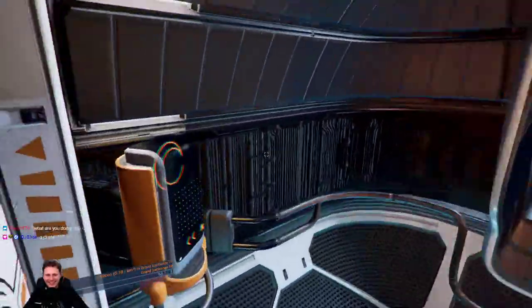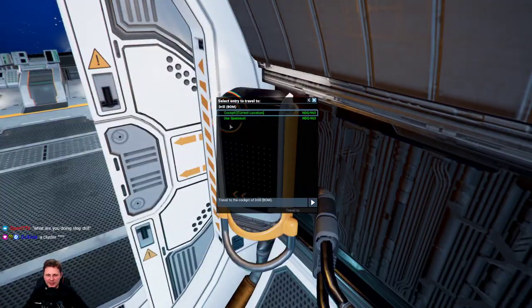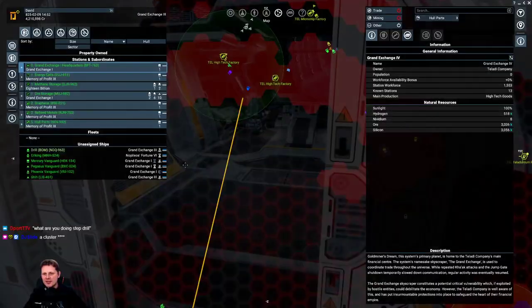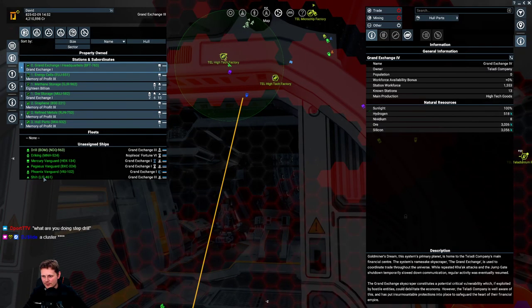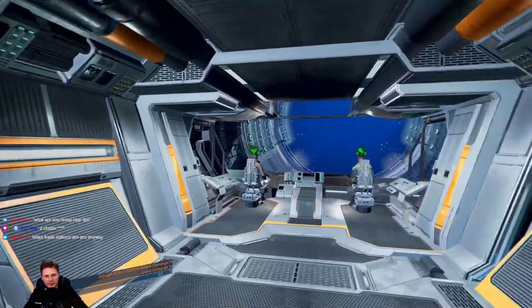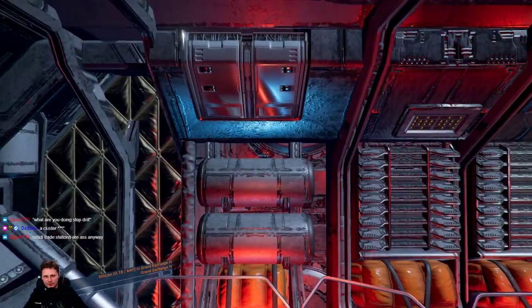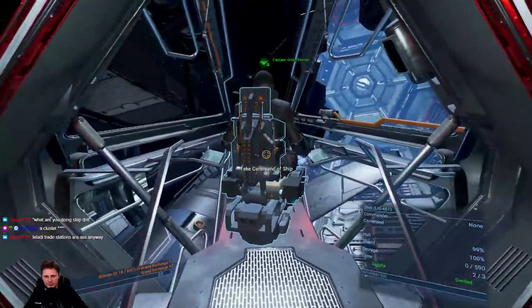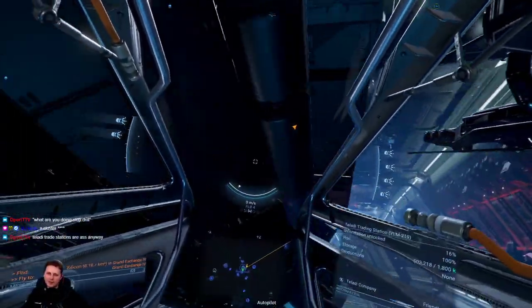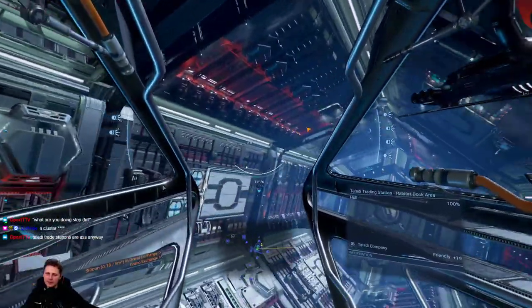Okay. Well, we'll just go to crew quarters then. Let's get out in our spacesuit. Let's see if we can get damaged. Let's teleport. Get out of the seat. Hello. Get out. Autopilot disengaged. Thank you.